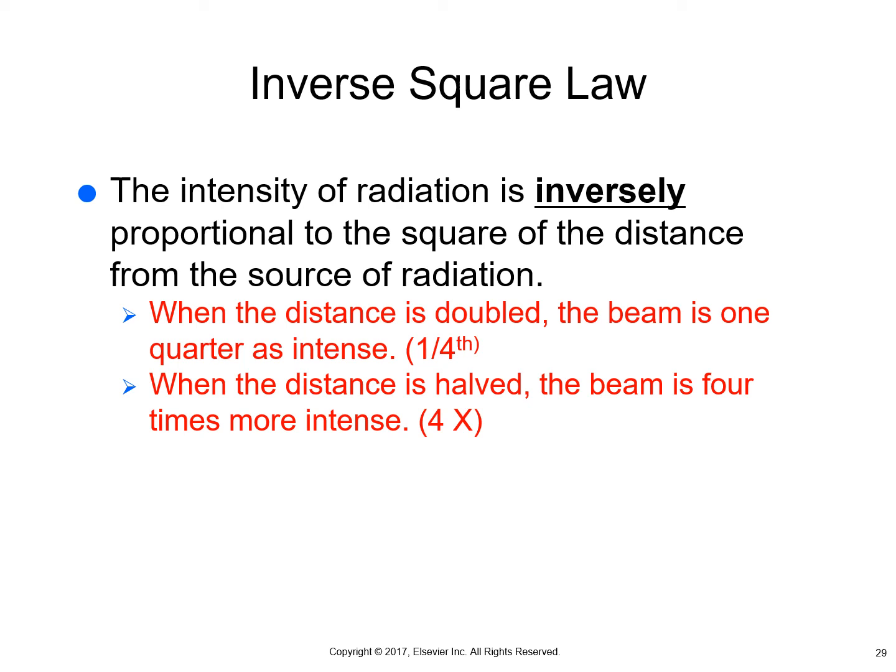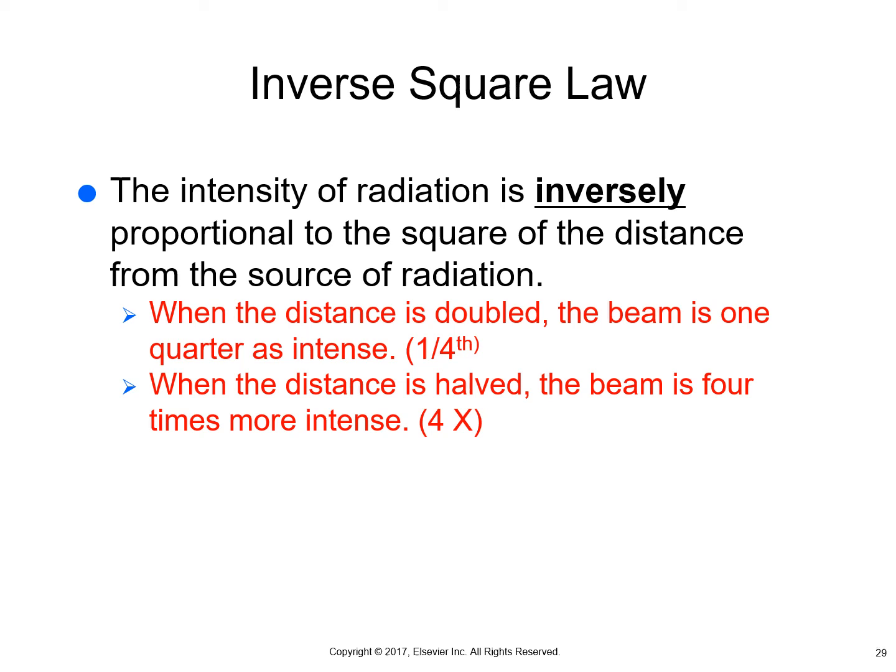So let's say that I took an X-ray with an 8-inch PID, and then I changed to a 16-inch PID, but the doctor wants all of the image to appear the same. We want the same density. We want the same contrast. So in order to maintain that, I've got to increase either mA or time because it's traveling farther. It needs more driving force now to be as intense. Hopefully that makes some sense. You can also use the inverse square law in reference to, like I stated before, the radiographer.